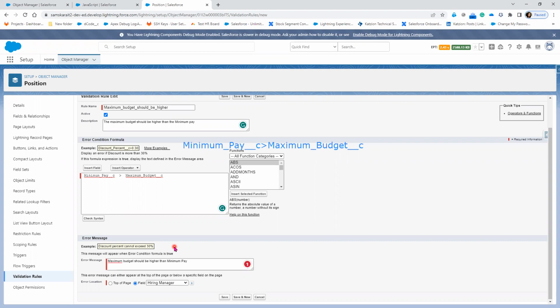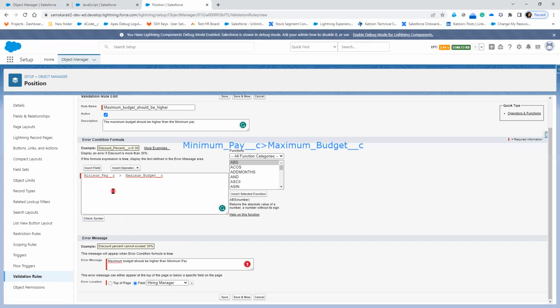For example, whenever a new lead or a new position is created, I want to check 10 field values and show the error message below each of the 10 fields, which is not possible through validation.